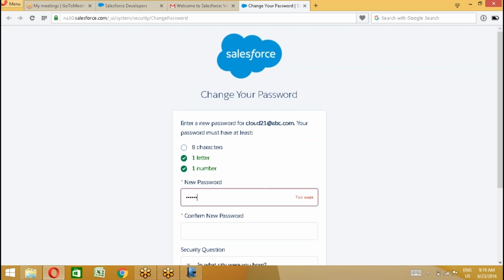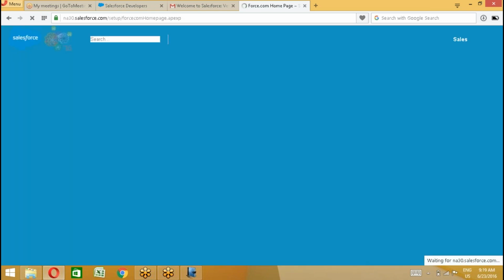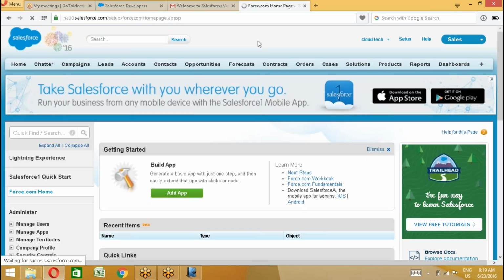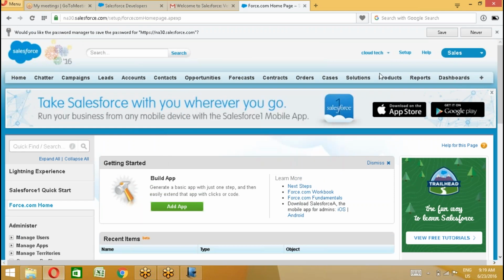The password has to be alphanumeric, a combination of letters and numbers. That's it. This is our Salesforce account.